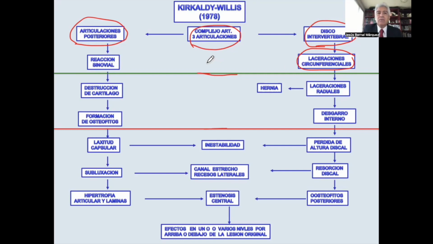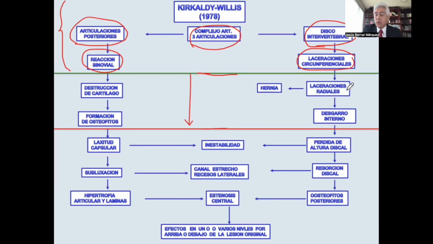But in the posterior joints, there are also changes, and there begins to be a synovial reaction, a synovitis, which obviously either of the two causes pain. That is why in this first phase of disc degeneration, which is up to the green area, it is considered stage 1, or stage of inflammation. In stage 2, which is from the green stripe to the red, we have changes posteriorly.